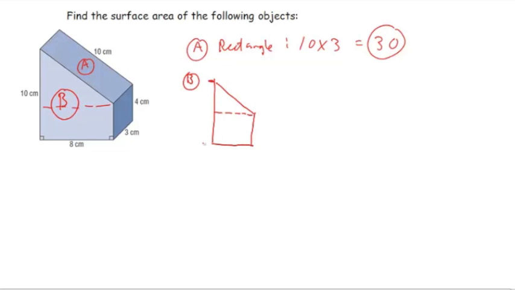If this entire side is 10, and this piece of it is 4, then this top half has to be 6, and then the bottom of the base is 8. We have to keep in mind there are two of these sides. There's one at the front that we can see. There's also one in the back.